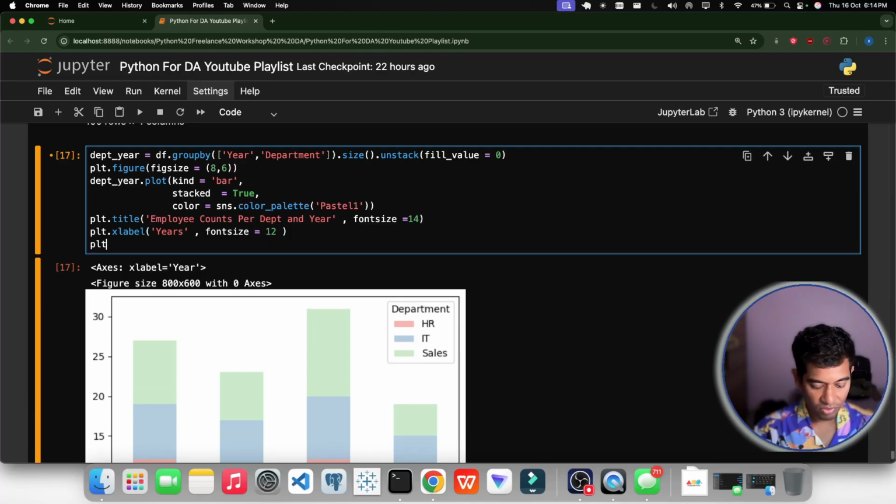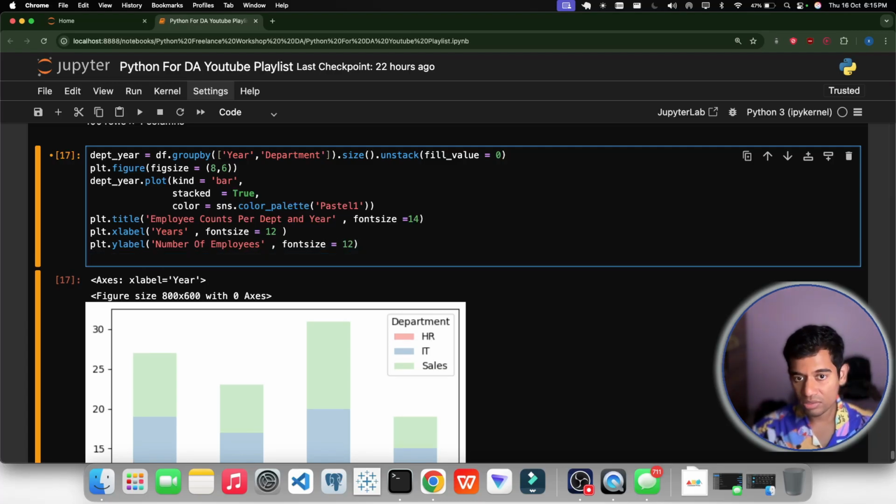Same we will do for Y label. For Y label, what we will use? We will use number of employees. For that, we will use font size equal to 12.